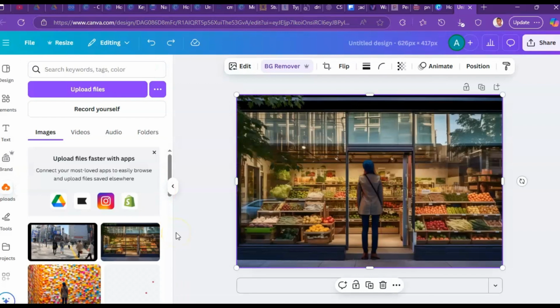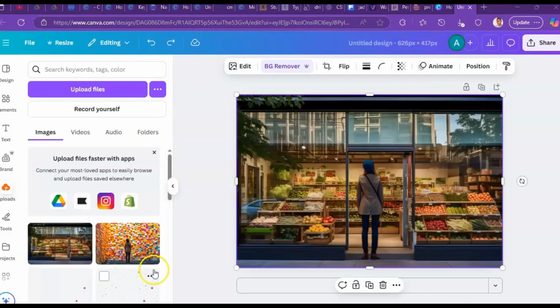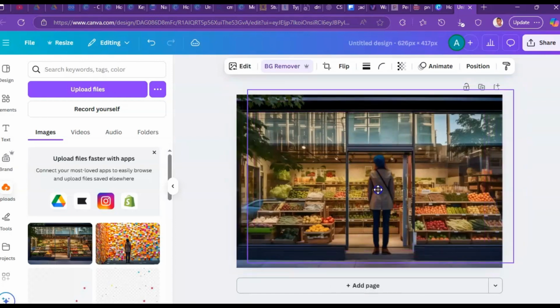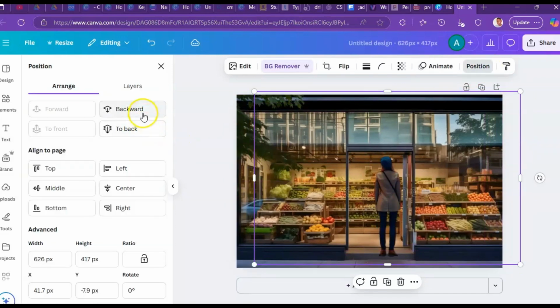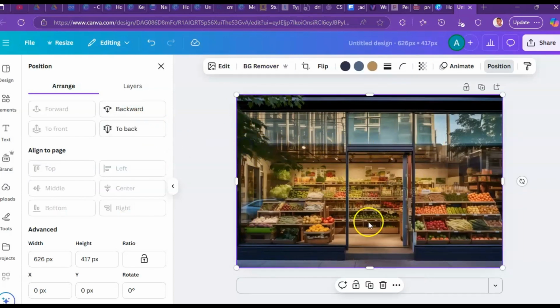I want to experiment some more on how we can remove unwanted objects. So I want to upload a new image, that image has people in the frame, so I would show you how you are able to remove the people from it. But before that, let's just select the image with the woman. As you can see, this is the image with the woman. So we select it, then we change the position, we move it to the back, just right here. So now I want to replace this current image with another image with people in it, so that I will show you how you can remove people from the image.